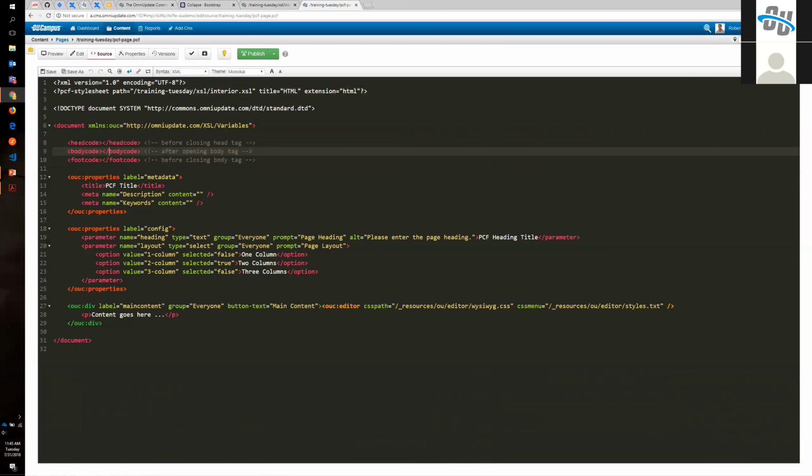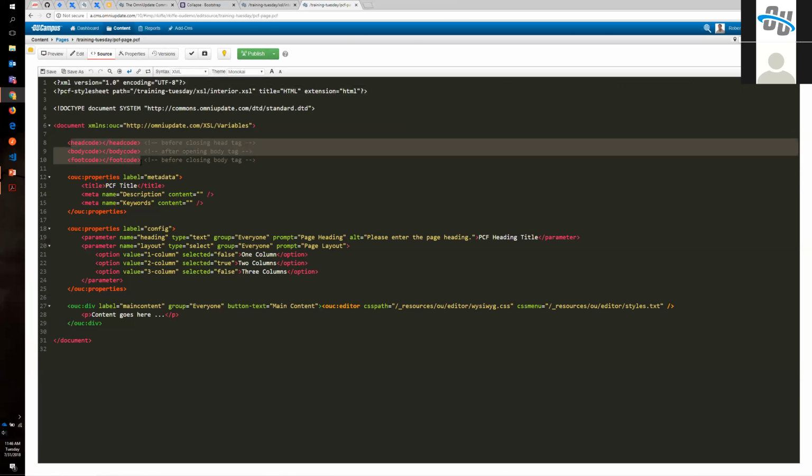So for example, if you need to throw some CSS or JavaScript that's specific to your page up into the head region, well, we have a little node for you to store that. If you need to throw something in right after the opening body tag, let's say Google Tag Manager or something like that, then you can throw it in right here. And if you have something like a JavaScript that goes down at the bottom, or something else that just needs to go down to the bottom of the page, then we have a little node for you here.